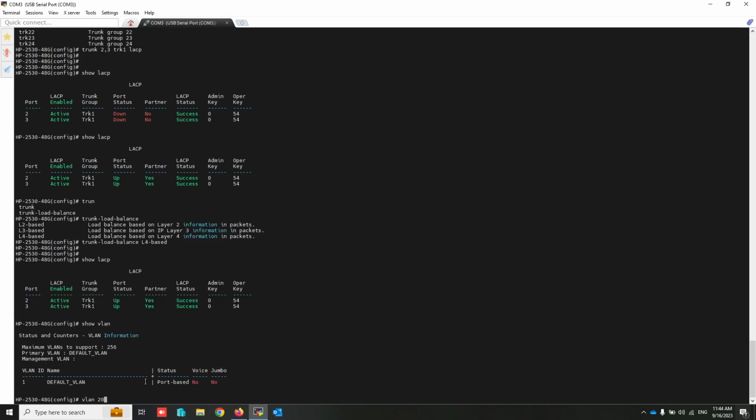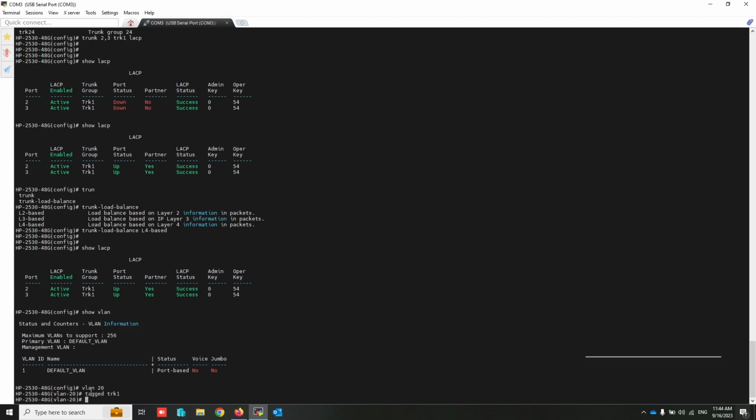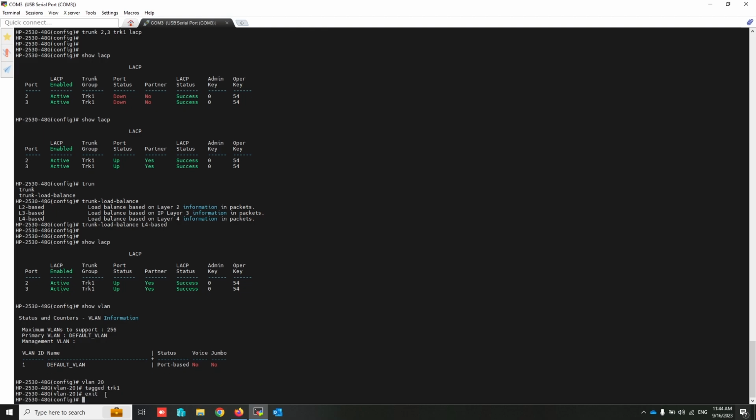Let's create VLAN 20. If you want to tag a VLAN on the aggregate interface, you can use the tagged TRK1 command. Also create and tag VLAN 30.